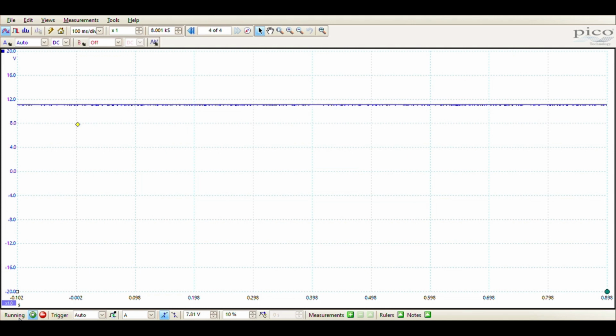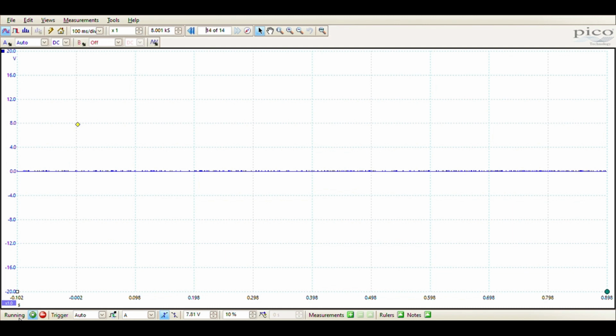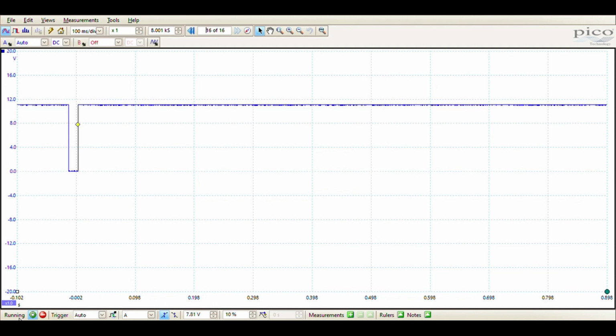Okay, now I'm going to rotate it. If this is a good camshaft position sensor, we should see a square wave. Oh, there you go. This is an even better square wave. Look at 10 volts pulling down, so this is a pull-down design. Look at that, nice square wave. So let's do it slowly. If you rotate it slowly, look at the ground, it's wider. But if you rotate it faster, you can see it becomes skinnier, but the square wave is still there. So this old one is still good.